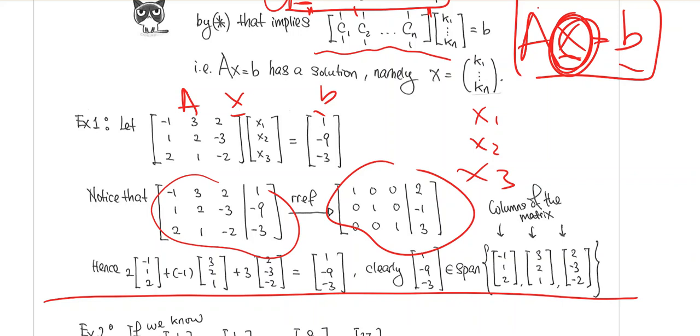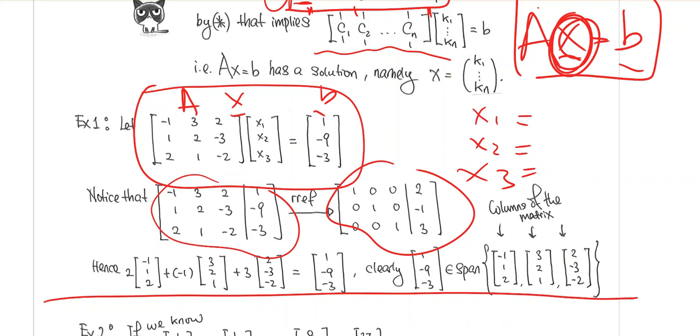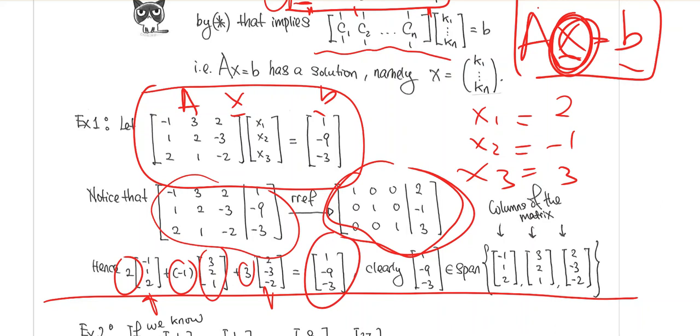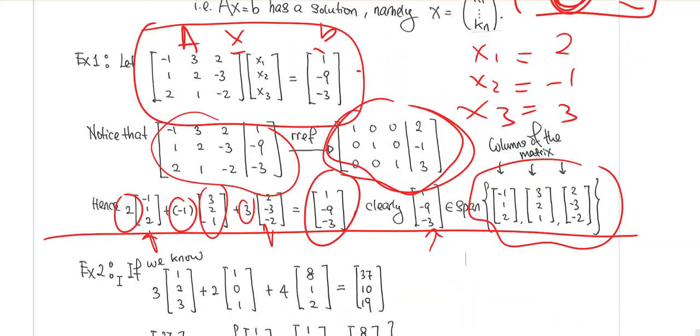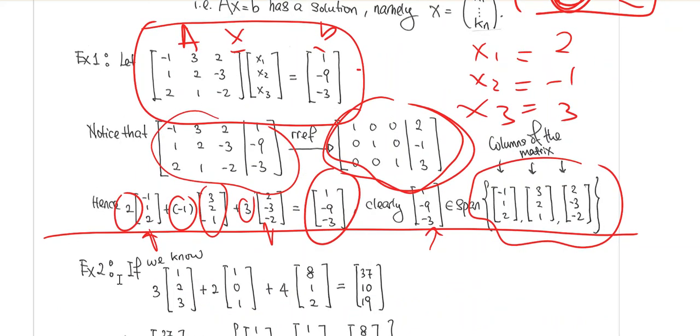So back to this matrix, we try to solve for x1, x2, and x3, and you find that x1, x2, and x3 are unique. They are 2, -1, and 3, because the REF matrix looks like this. So we have 2 of this, -1 of this, and 3 of this will make this. So we see that if the system has a solution, this vector is clearly in the span of these 3 column vectors. This is a numerical computation. As an example, it's not really a proof. We have seen the proof, but this is a numerical computation.